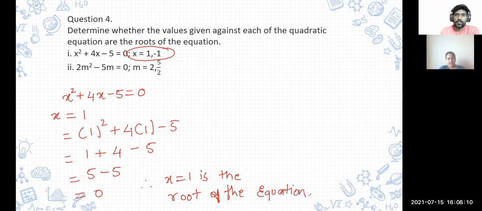Yes. So then you will not go ahead with minus 1? No, we have to check for both. There can be 2 roots of the equation. Yes, there are 2 roots. Every quadratic equation will have 2 roots. We will study that later on. Okay, write this one and I want you to check for minus 1. Tell me, are you getting 0 or not? If you're getting 0, you say yes, it is the root. If you're not getting 0, tell me what value you're getting and then say it is not a root.